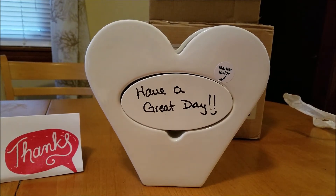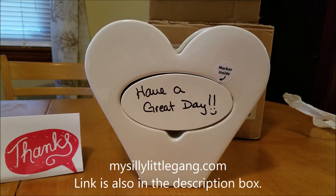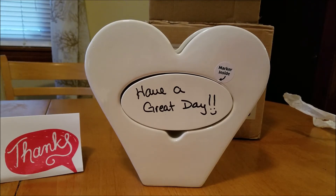If you guys liked this, I want you to head on over to my blog and enter to win your own Memo vase. Splash Brands was nice enough to send me an extra Memo vase to give away. And I will be purchasing one because I love this one so much, so that I can have two winners on this giveaway. Two lucky people will get their own Memo vase, and this will make a great holiday gift — pretty much it makes a great gift at any time. So don't forget to head on over to the blog and enter for a chance to win.